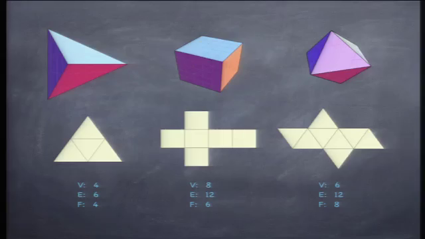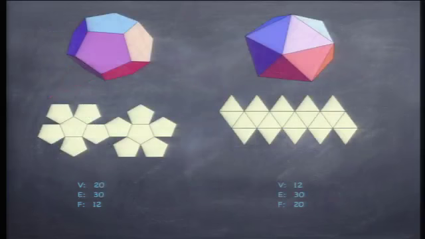And when I made this, I always called them faces, edges, and vertices instead of pastures, fences, and stakes. But it's the same principle. And if I were to count that for these, I'd get these numbers. And you can see that the numbers all add up to 2. So 20 plus 12 is 32, minus 30 gives me 2.